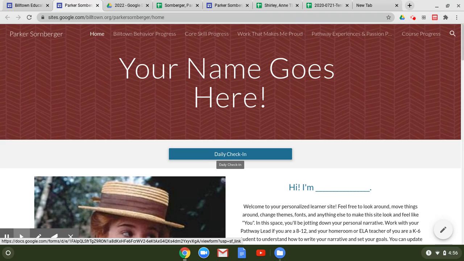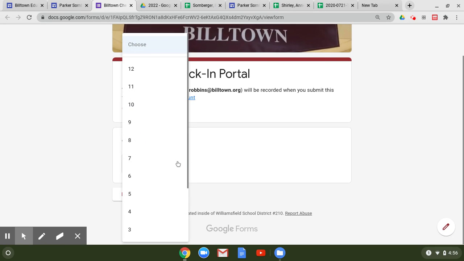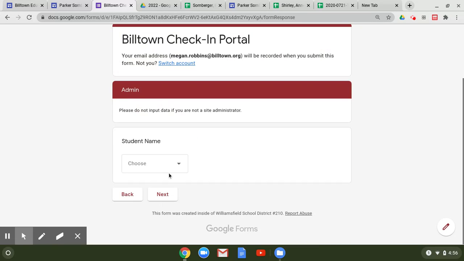And that's if they're a remote learner, if they're in group 1 or A or B. So every student will have the same expectation, and that's every day by 10 a.m. they will do their daily check-in. So I'll walk through that process with you and show you what it looks like. So they'll choose their grade. I'll choose admin because it's really easy for me to add data that way. And Shirley is my template for all of this. So if you're wondering who the heck that is, it's just a template.